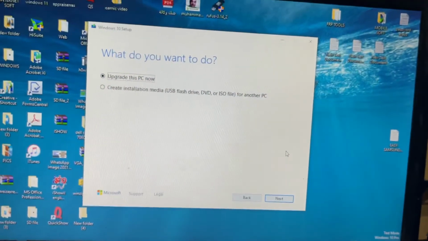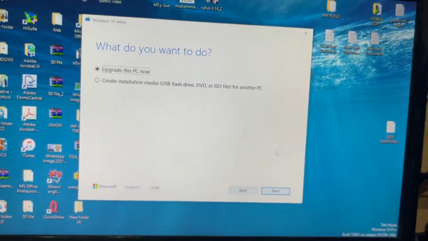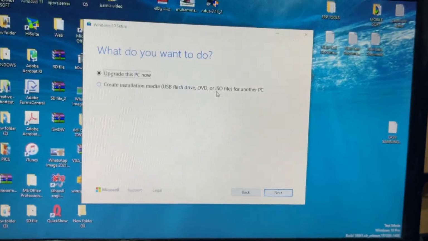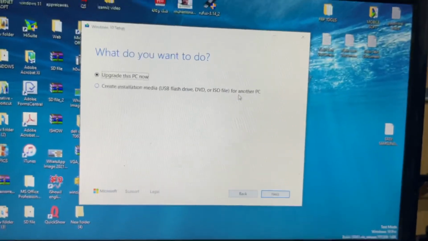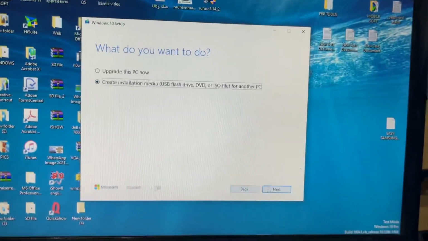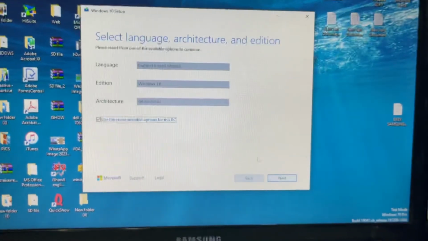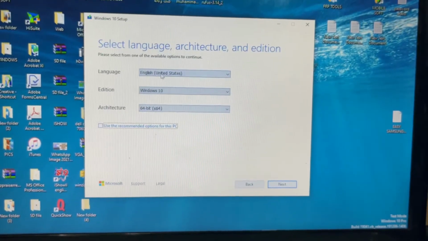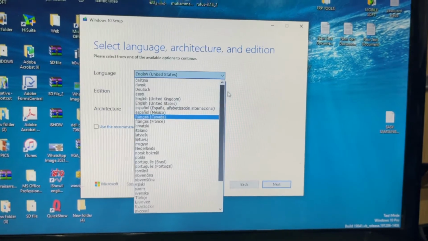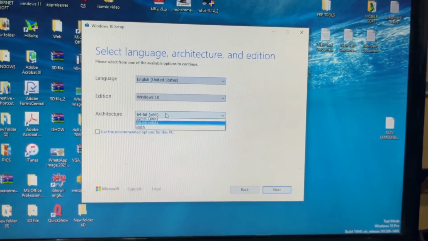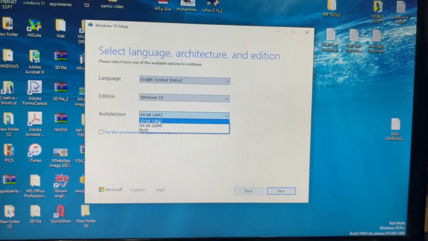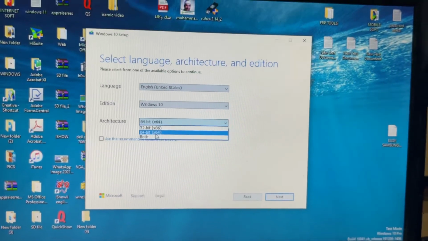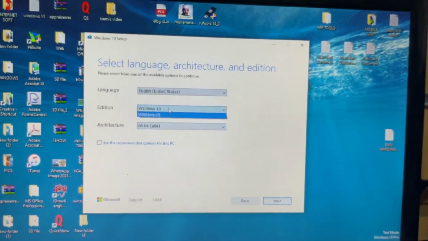And see guys, here is the option to upgrade this PC or create installation media: USB flash drive, DVD or ISO file. So I go down to the option, create installation media, and next. Here you can choose the language, any language you want. And here is 64-bit or 32-bit or both. You can make 64-bit Windows 10.